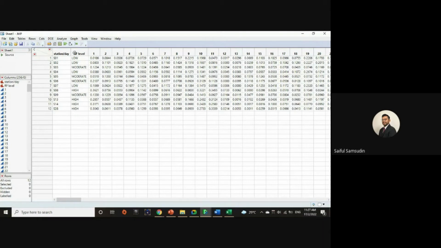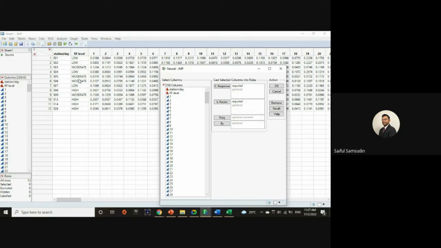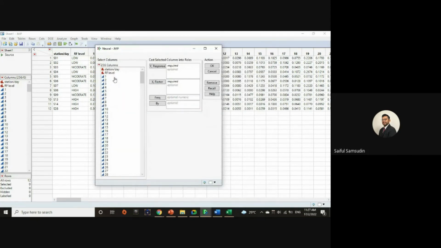So we must identify the rainfall level ourselves. So I already made the rainfall level, but how can we predict it using ANN? Okay. First, we go to analyze, and then predictive model, and then neural. Alright. So we see here rainfall level.